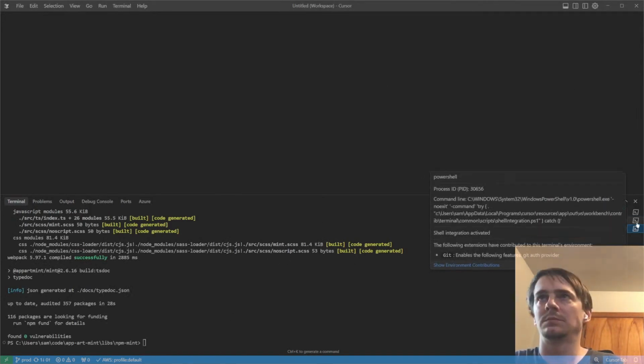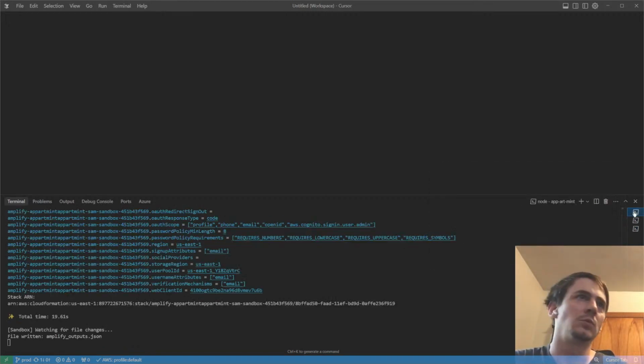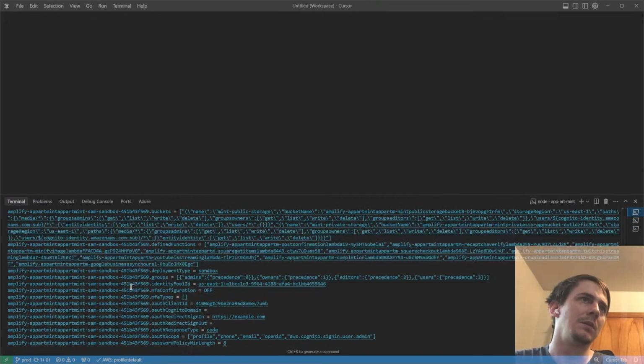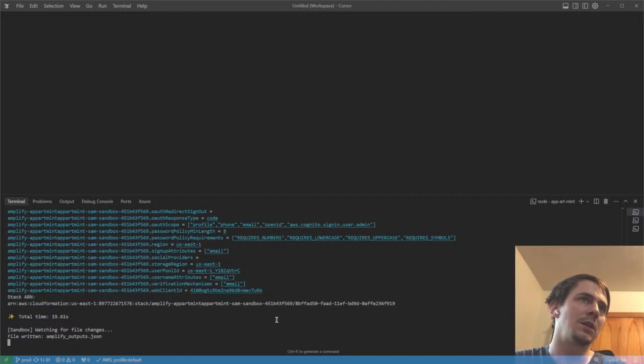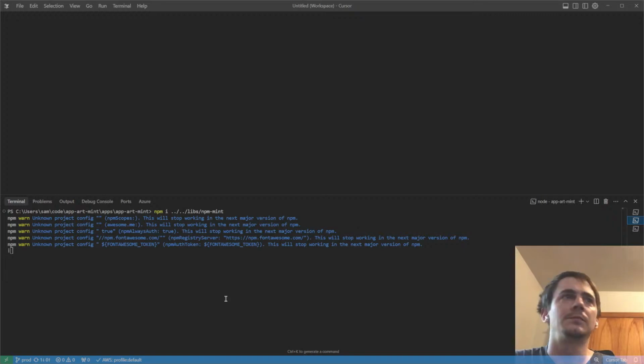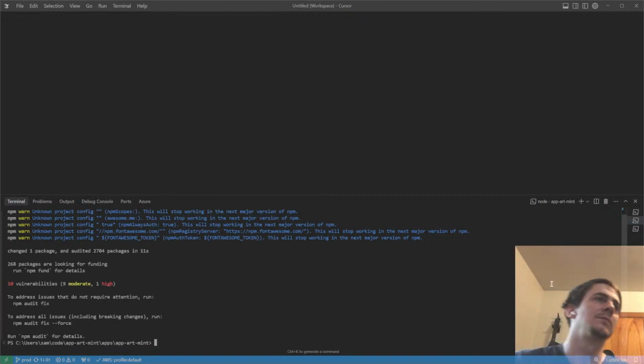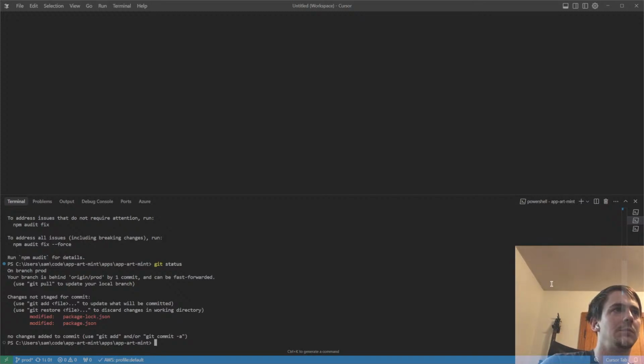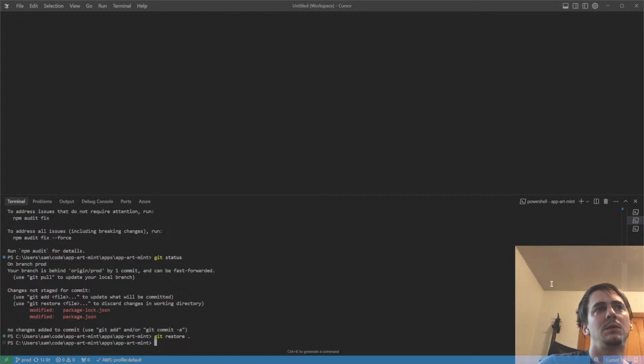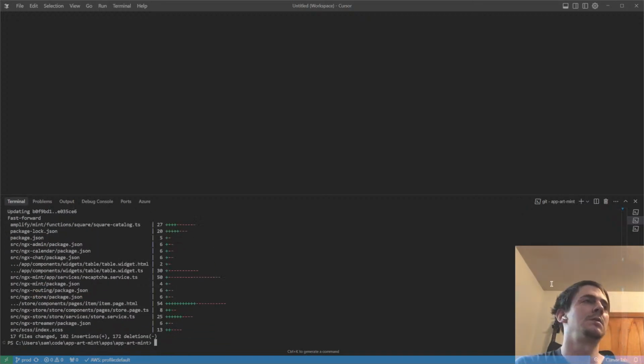It's built. That built. Install it. The sandbox is running. After this, I'm gonna wait. Shit. I'm gonna restore everything because I forgot to git pull first.